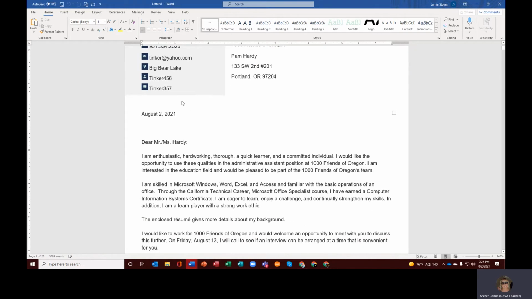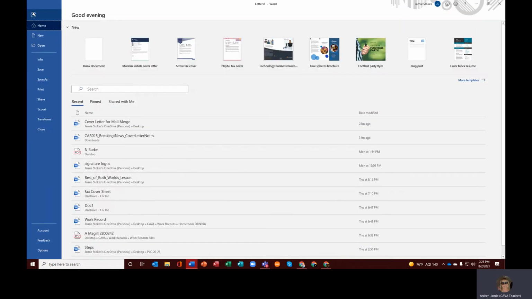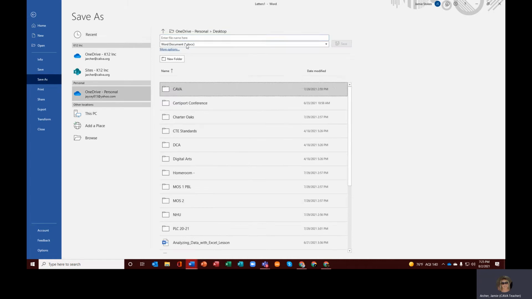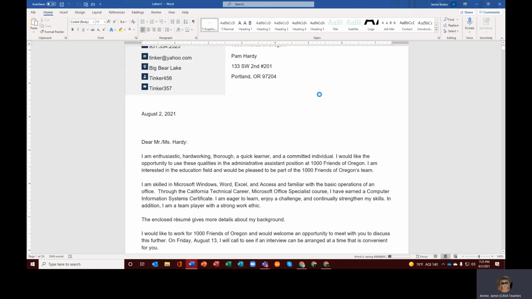Now, the reason why I would do this part is because now with the date and all the information, I can save this document. Notice up here it says letters 1. This is where I want to save. I want to save as, and I'll put this on my desktop. And maybe I just want to put August 2nd contacts. Maybe these are all the contacts I just made today. Of course, you can get a little bit more specific if you want to.